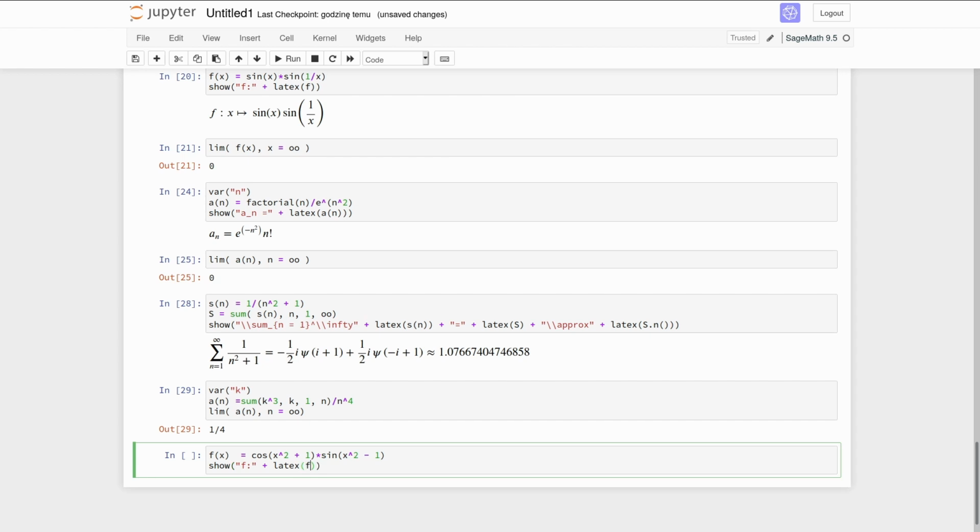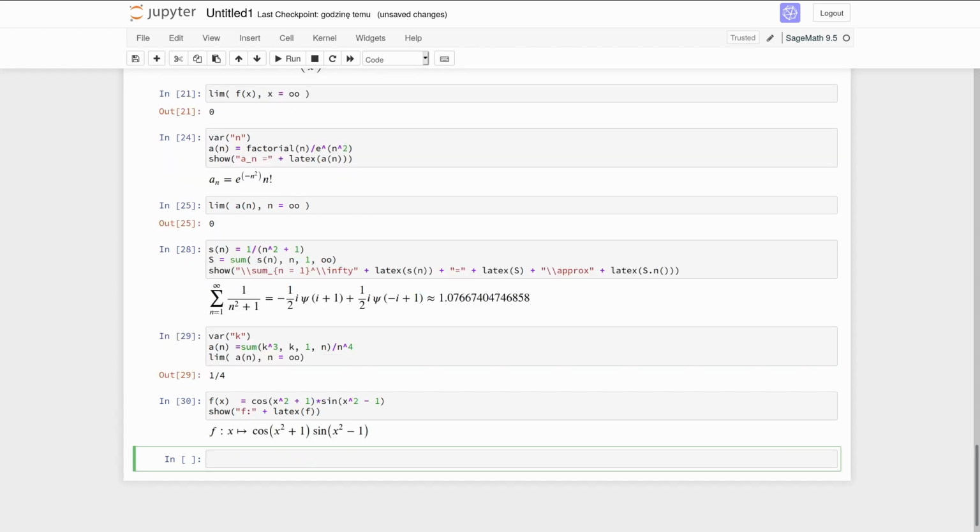Now to obtain the derivative of f, I will just type df of x is derivative of f, and I can display that: show f derivative is plus LaTeX of df.